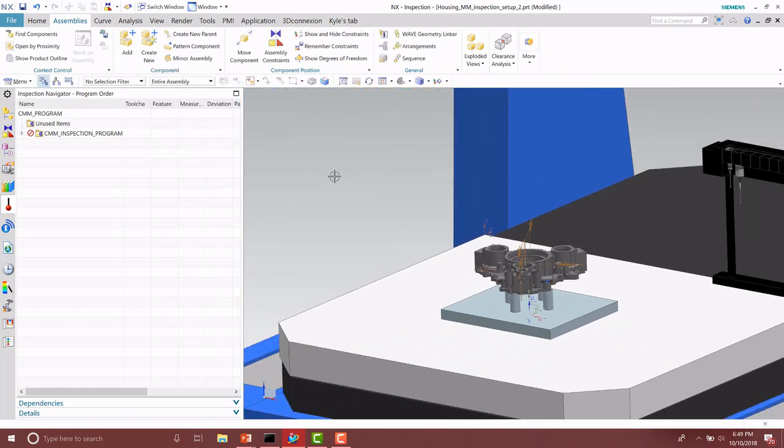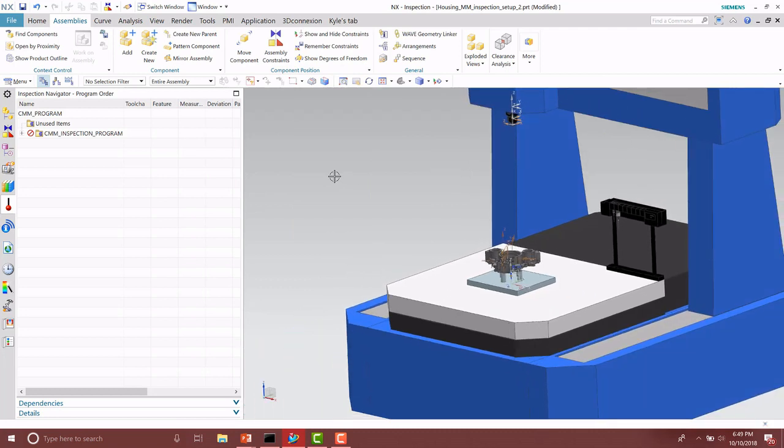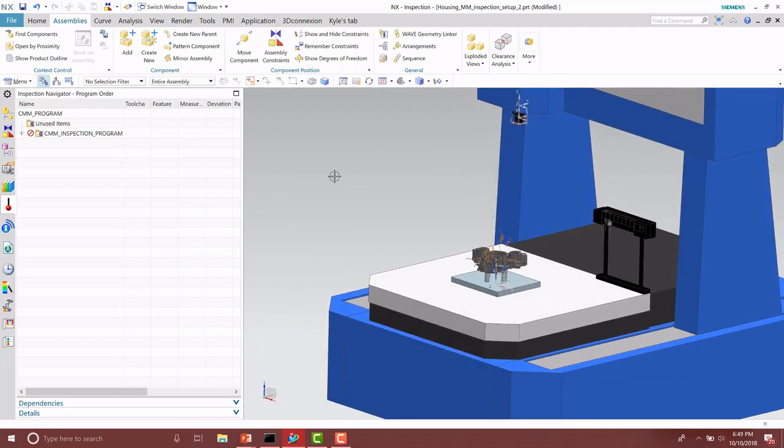Okay, with the fixture and the part positioned, now we're ready to go ahead and start our inspection program.